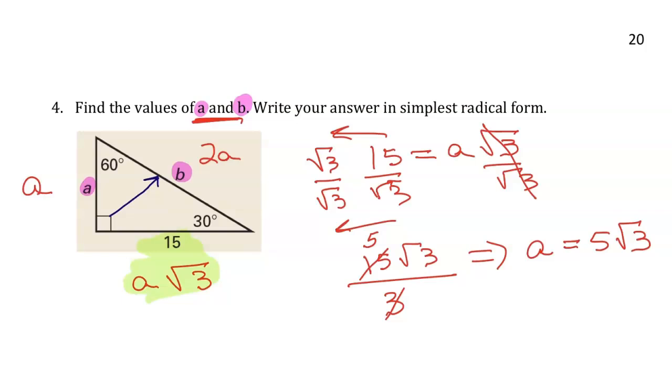Okay, that's a key piece of the puzzle. That's what my A is. Well, my A equals their A because we happen to have the same letters in the same spot. So that is going to be 5 root 3. What about their B? Well, their B has to be 2 times my A. 2 times my A gives me 2 times 5, which is 10 root 3. I now have both of my answers. There's one, there's the other. Done. Okay, we're going to keep going.